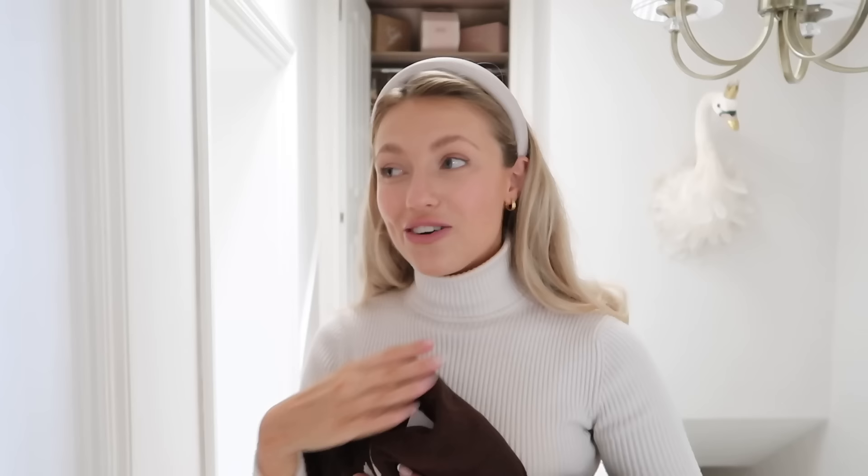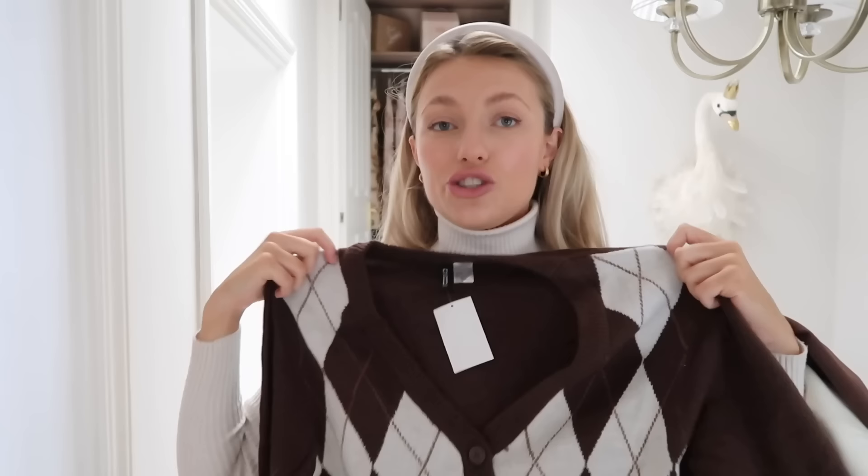I did also keep a few other things from haul week that I just haven't really styled up yet — I'm sure I will do, but I didn't want to just put them in that section because it would have felt a bit disingenuous. These are the pieces that I kept from haul week but haven't styled just yet. The first thing is this H&M cardigan — I just loved the outfits that I styled in the H&M haul and I only kept this because I didn't want to go too wild and keep a bunch of new clothes.